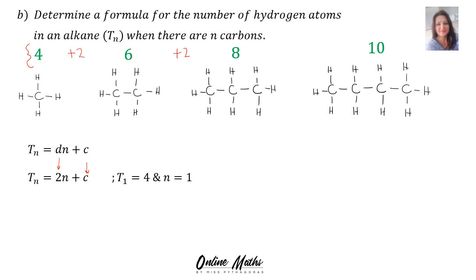And on the first term, we say Tn is equal to 4 and n is equal to 1. So Tn means the value. In Tn's place, we substitute 4 and in n's place, n is the number of the term. It's the first term, 1. And then we're going to say 4 minus 2 is equal to c and c's value is 2. Therefore, the general formula is Tn is equal to 2n plus 2.